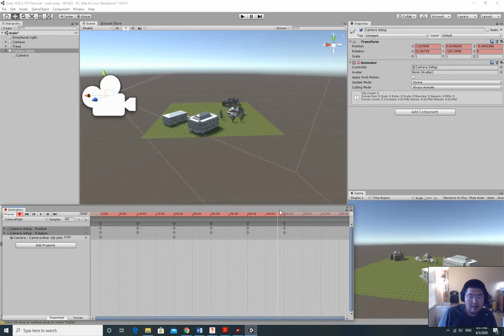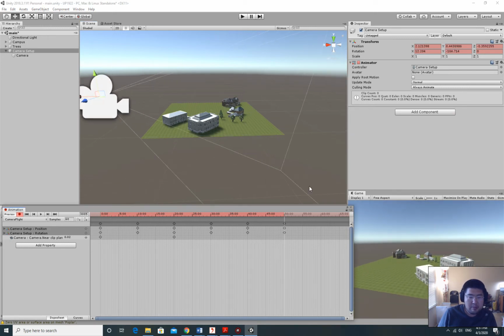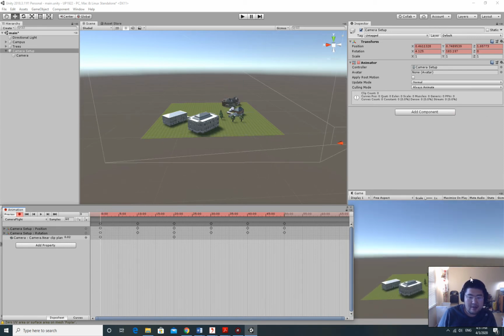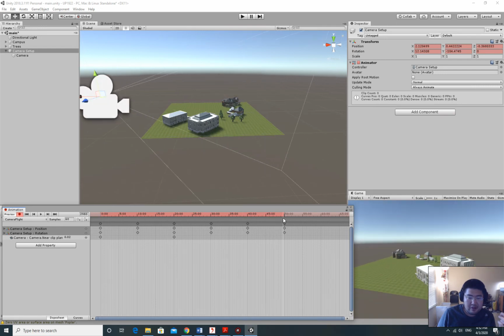The last key should be similar to the first key. As you can see, this is what the first key looks like. For the last key, we also want to create a similar view as the first view, in order to provide a consistent experience of the animation.